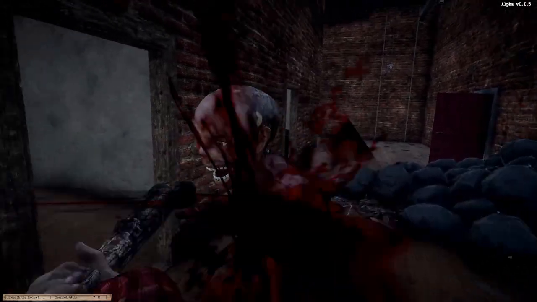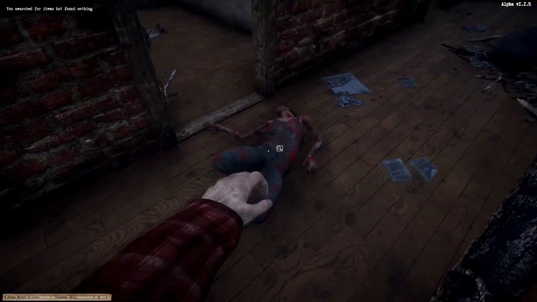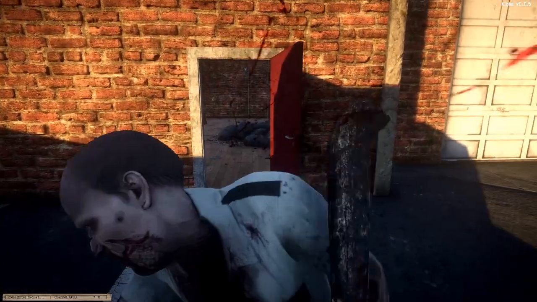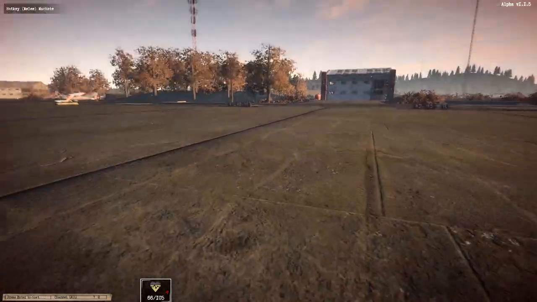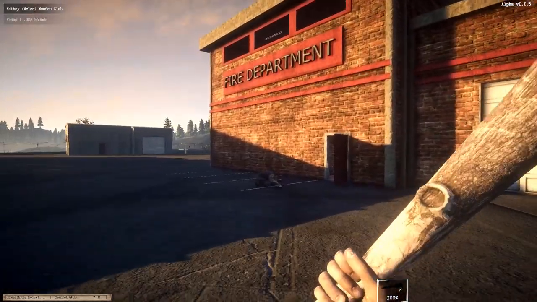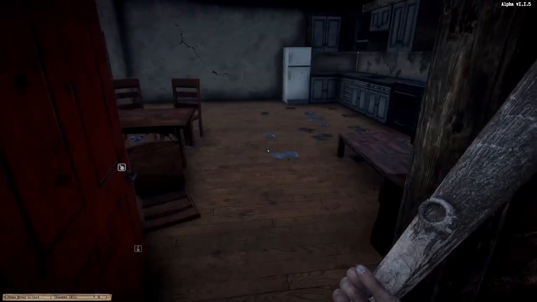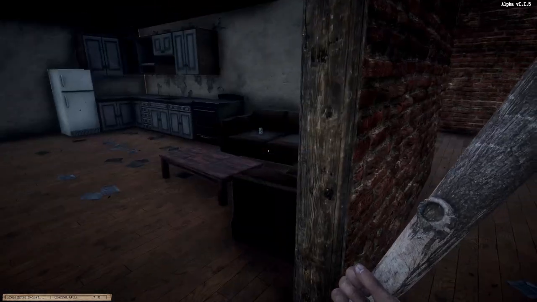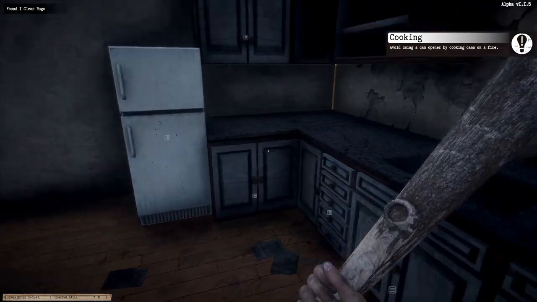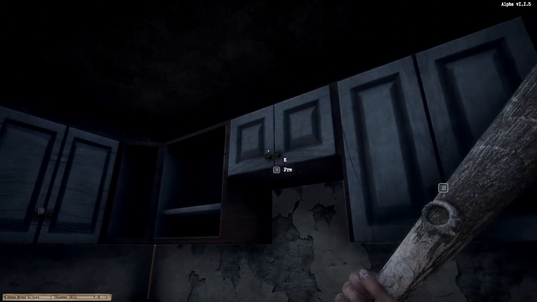Oh, I'm stuck. Right, it's coming. Oh. A machete. He's not going to last long with that. Let's get a different club out. There we go. There's definitely more in there. Some clean rags, there's some bandages. There's no food out there. Oh. Looks like they've started putting stuff back in the cupboards.